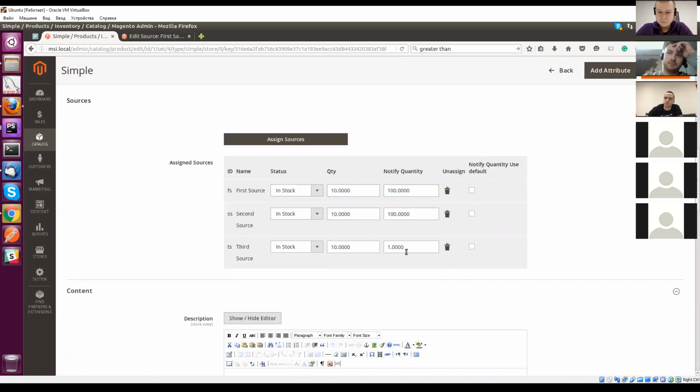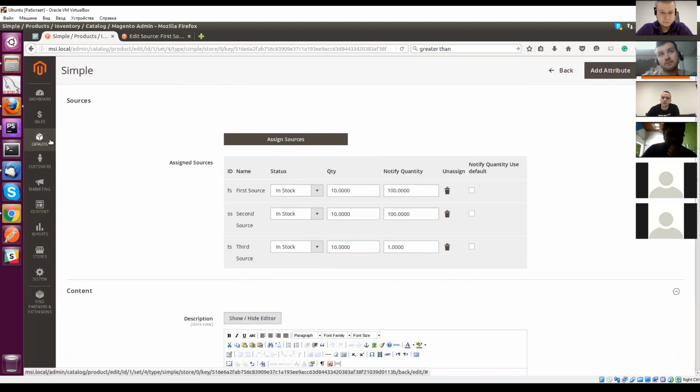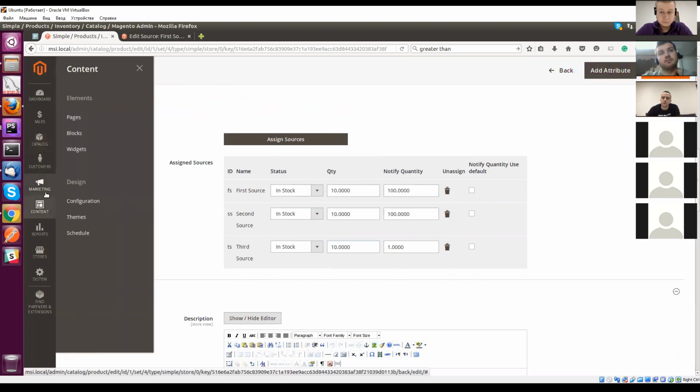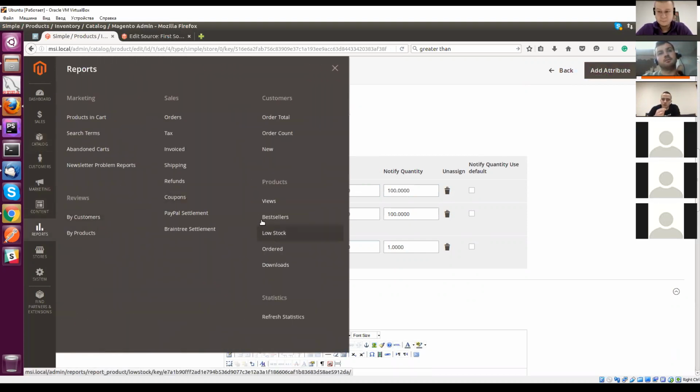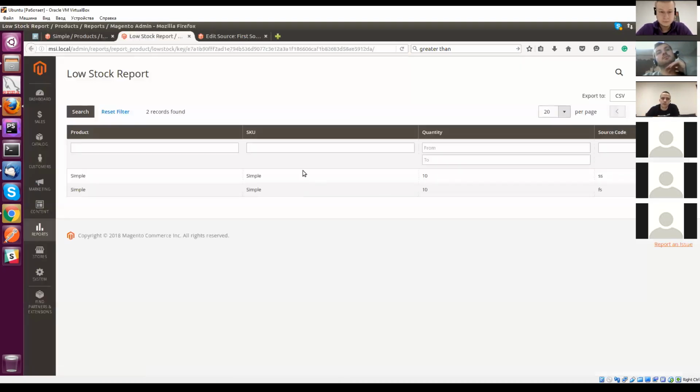On the third source, we have quantity greater than notified quantity, so it should not be in the low stock report. For now, all sources are enabled, so we can check our report. As you see, we have the second stock and first stock as planned, and no third stock in this report.